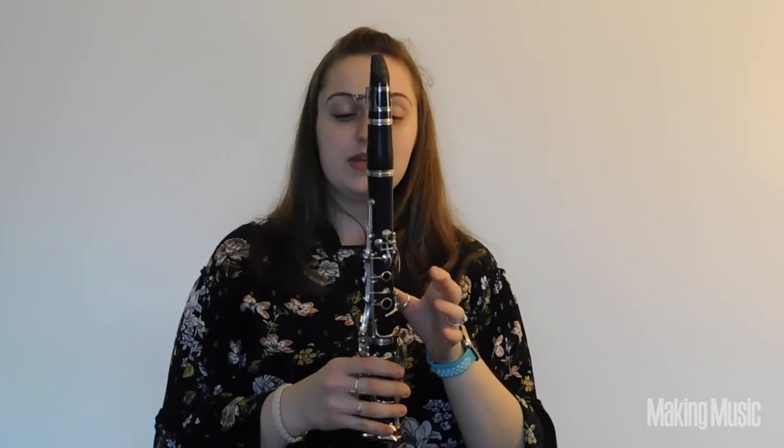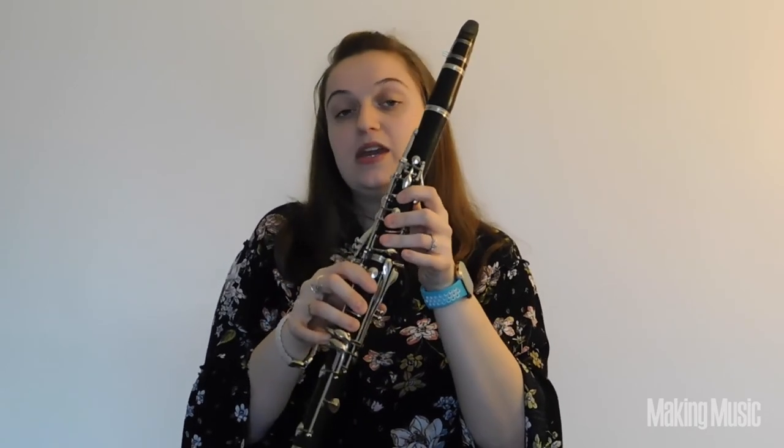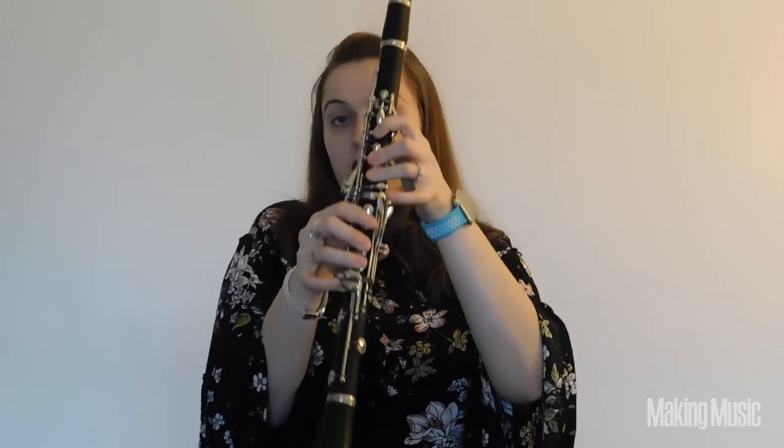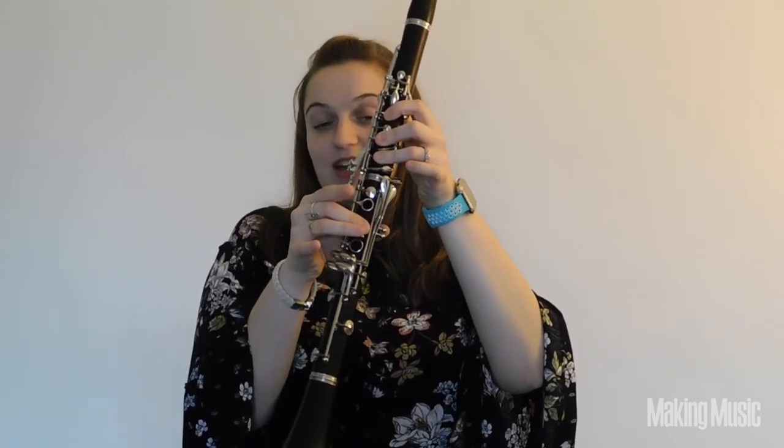So that's the second octave — nice job! Let's review it first and then put the whole thing together. For the second octave: start with F sharp, then G sharp on the side, then A, and give it lots of air and go to B — whichever way you decide to play it. Then C sharp, depending on how you played your B, then D, E, and finally F sharp. Let's hear what that second octave sounds like, and then we'll play from our low F sharp all the way up to the top of the second octave.